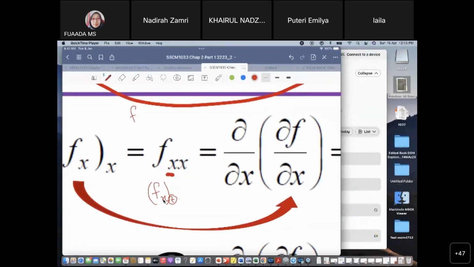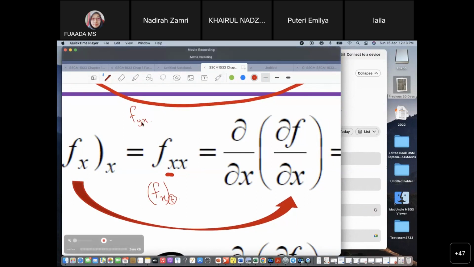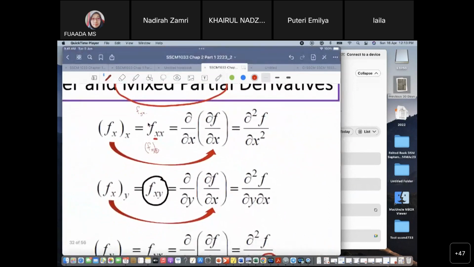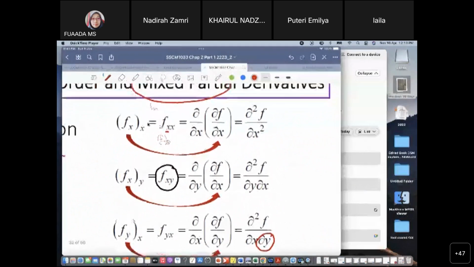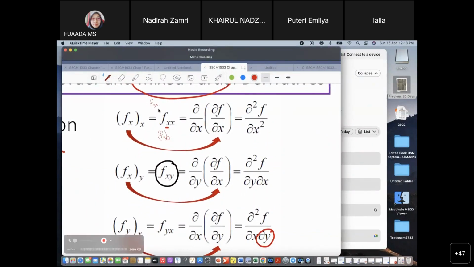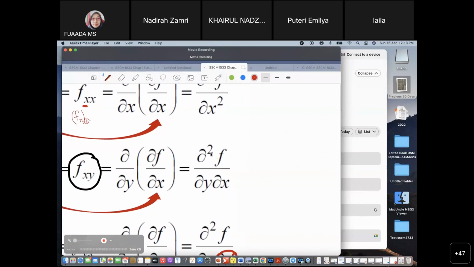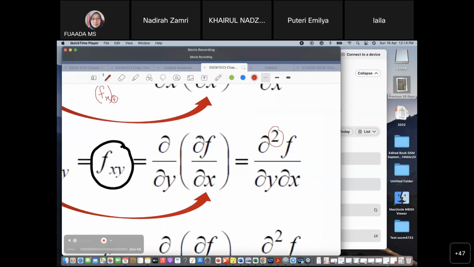So let's say I give you another second order derivative. Yx. So who comes first? Y or x? Y. Okay. You find the fy first and then differentiate that with respect to x. But kalau dibagi dalam bentuk yang simpler form macam ni lah, f of yx or f xy. Tapi kalau dalam soalan dia bagi you dalam bentuk macam ni, so we know this one second order sebab dia ada kuasa 2 kat situ. Itu sebenarnya datang daripada sini lah. You differentiate f with respect to x first, followed by y.